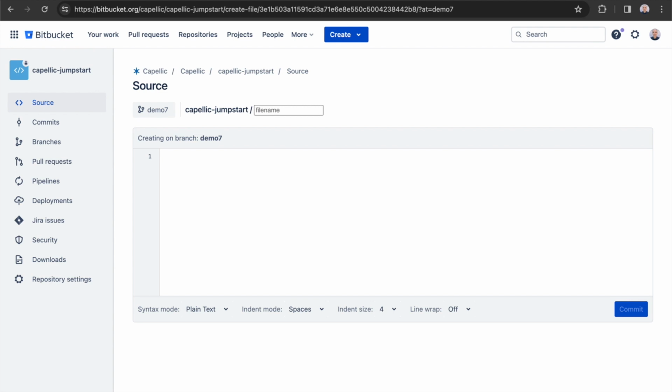Yes, that is true. I don't have to have this repo cloned to my local to do this configuration, and neither do you. You may prefer to do it that way. That's great. But for me, it's just as easy to get into the web browser and edit files and create files within Bitbucket.